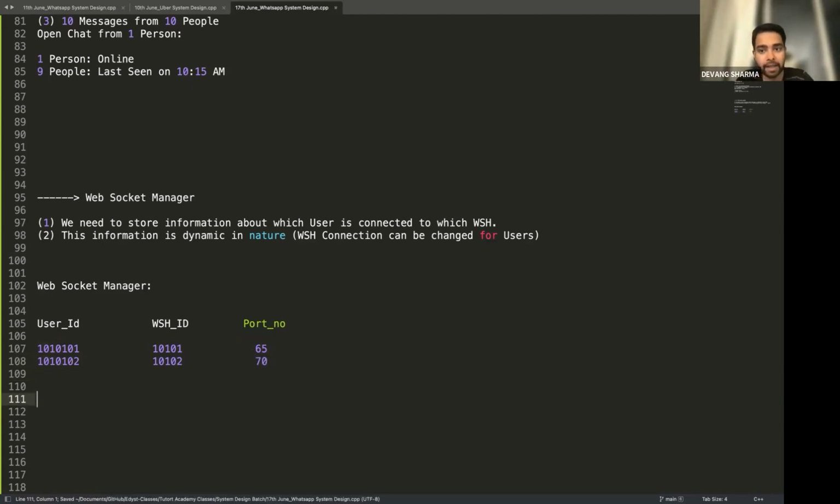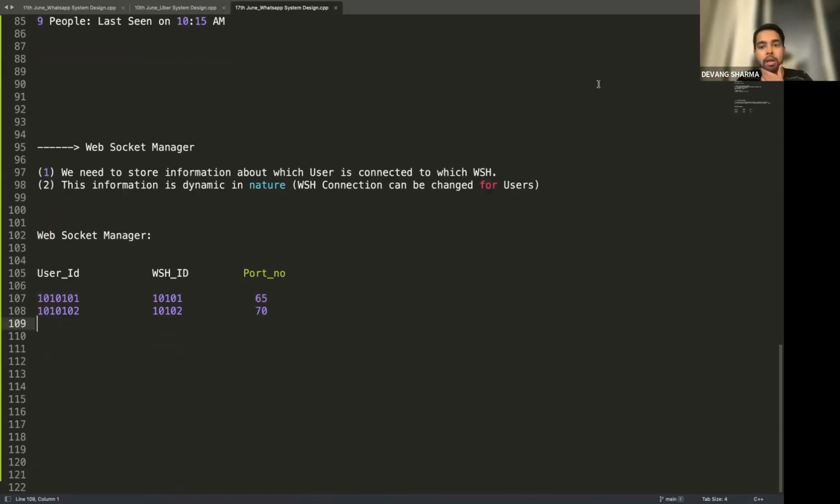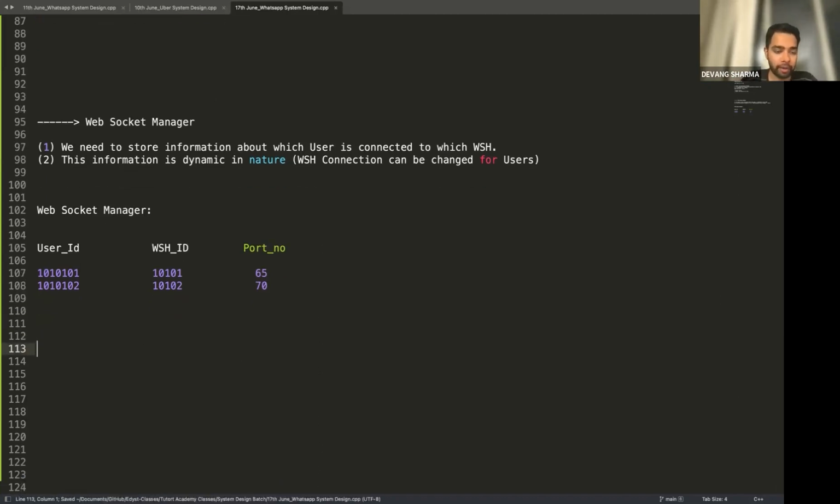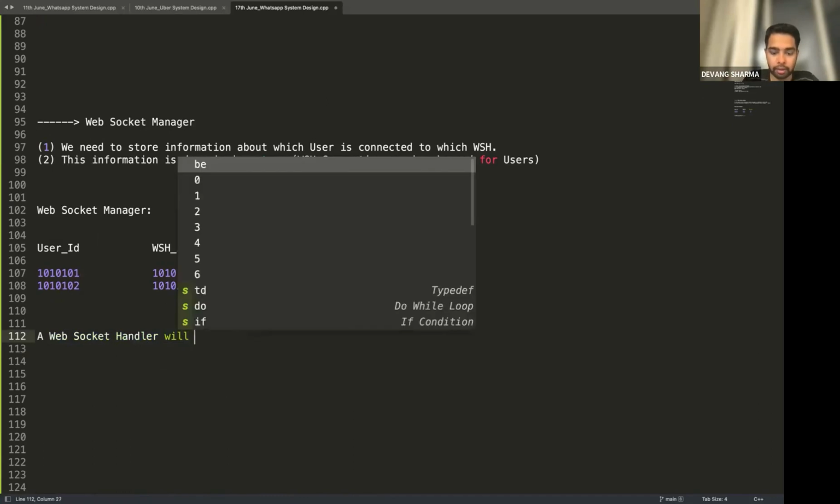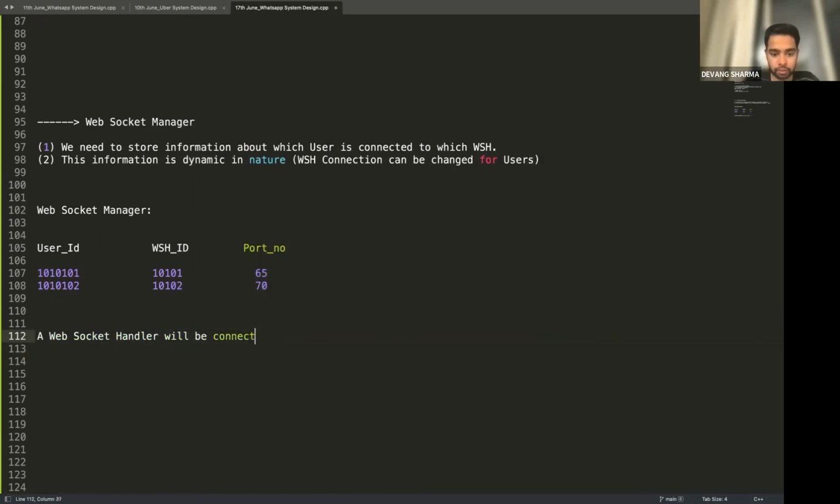Is that a dedicated service only for this purpose? Yes. And this server is very, very important because too many calls go through this server. Why? We are going to discuss that. Now I'm going to explain what the WebSocket Manager does and what its purpose is. Also, why there's a need for Redis, why it sits on top of Redis, and we'll mention Cassandra, and then understanding the entire flow will become very easy. So a WebSocket handler, not manager, handler, will be connected to the WebSocket Manager. Why does it need to be connected?